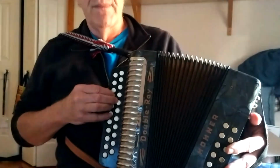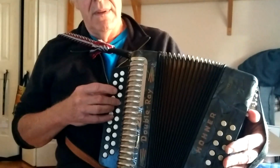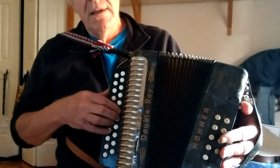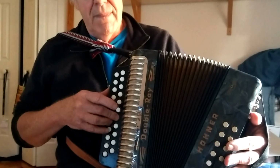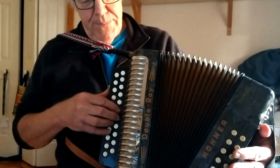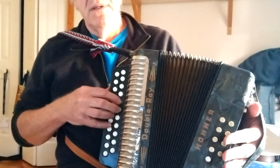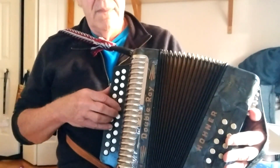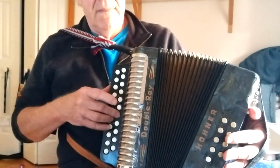We're nearly finished now. So from the G down to F sharp, I'm using the outer F sharp to make things easier. Then we repeat. Little difference at the end there. So the whole second part, 1, 2. Repeat.